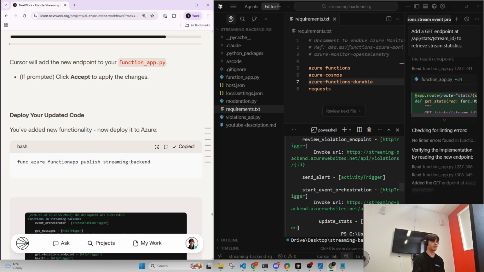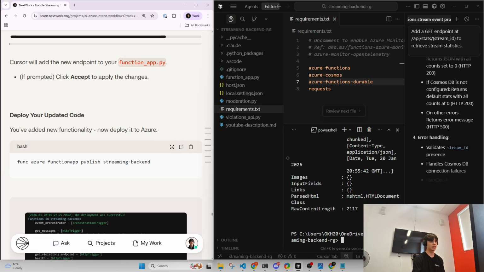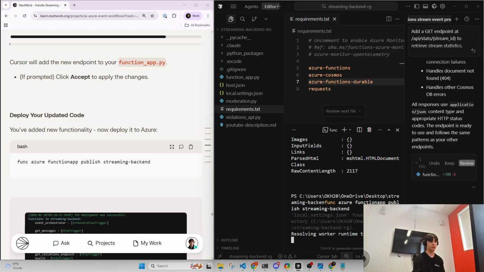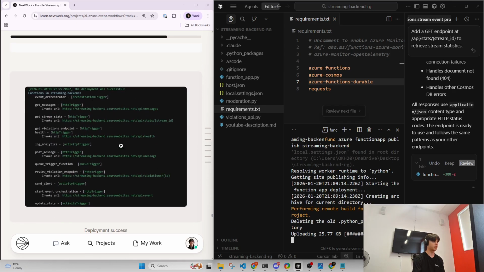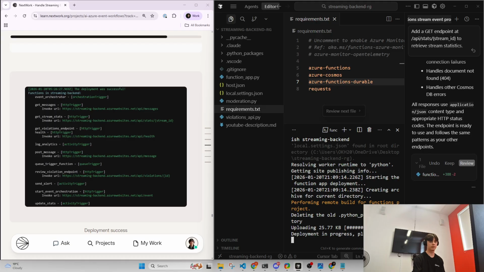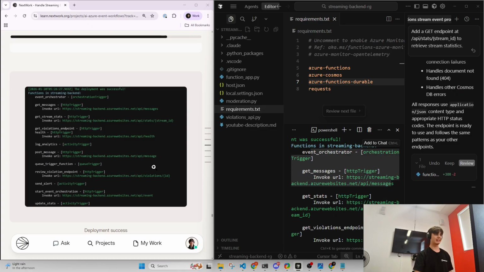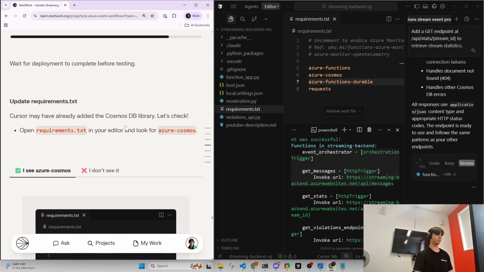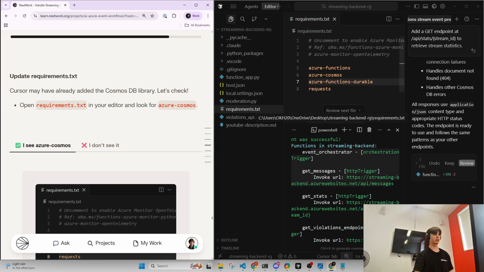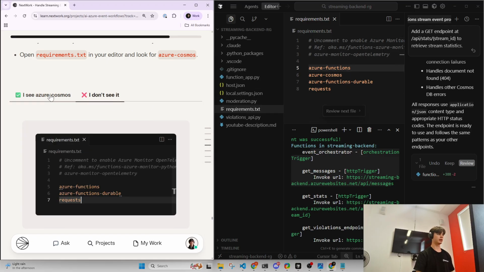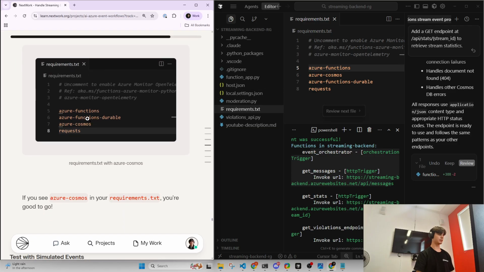Now, once that finishes, we'll go and deploy again to Azure. So we'll just send this off, and this shouldn't take too long to deploy. It can take a few minutes though, but we should see all these functions here when it finishes. Cool, so that deployed, you can see the functions being listed here, which is great. Yep, so we can just double check that Azure Cosmos is in our requirements.txt. It should be, because we've been using Cosmos up until this point with previous projects, but if it isn't, you certainly should add it.